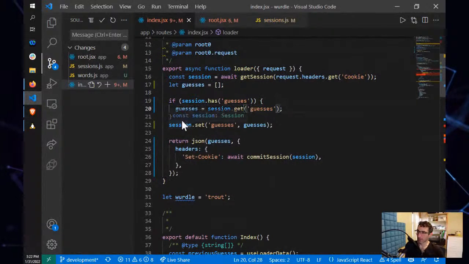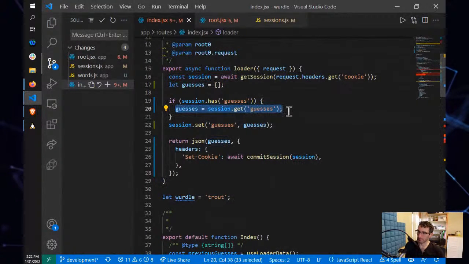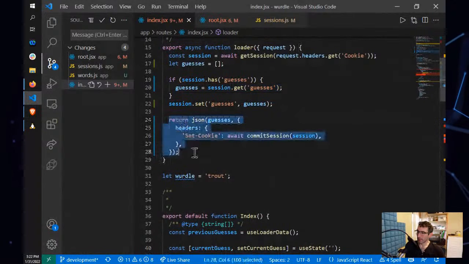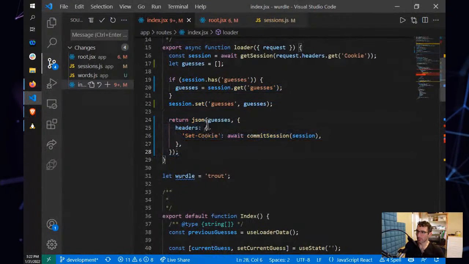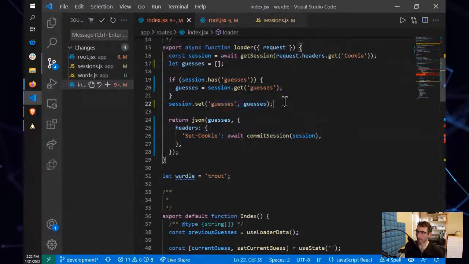And then regardless whether it has new ones or not, it's going to set the session to the current value of the guesses, which may be this instantiated array or the previous guesses. And the data that we're going to return to this route is going to be in the form of JSON. We're going to return those guesses, and we're going to set the header to set the cookie for that current session with our new guesses data.